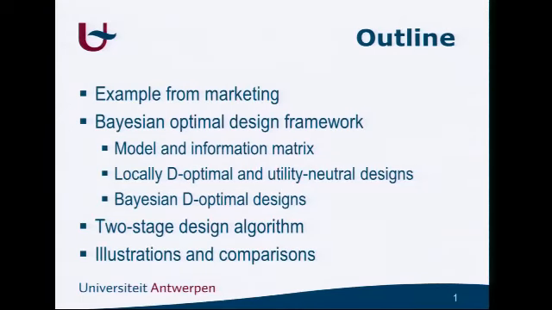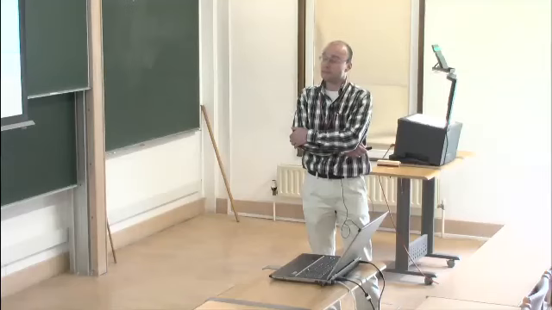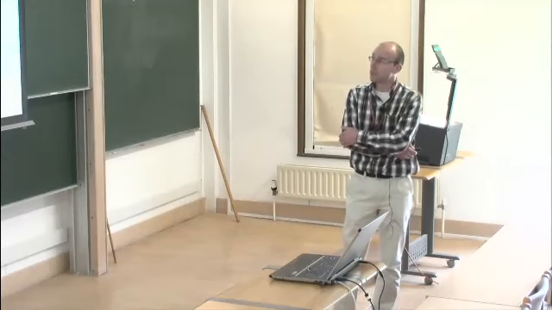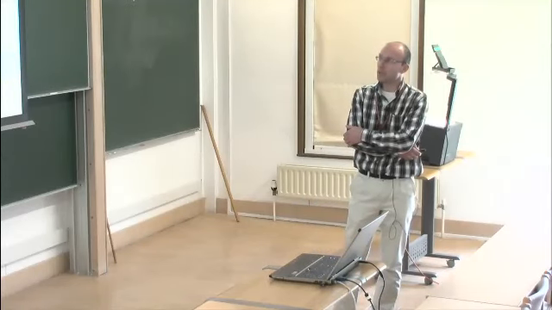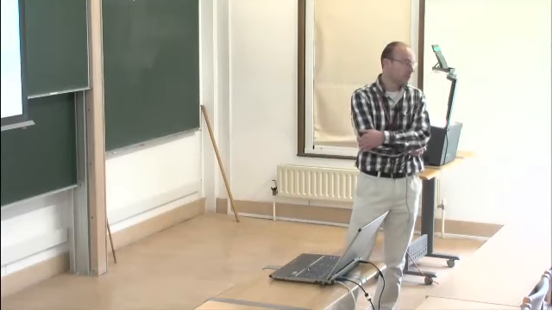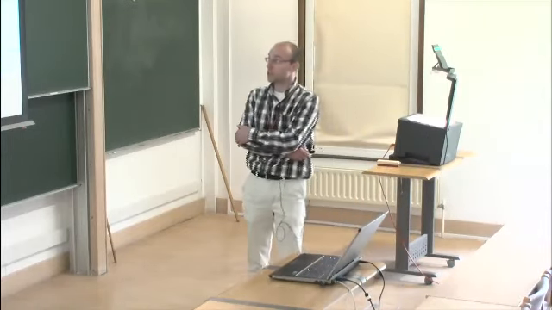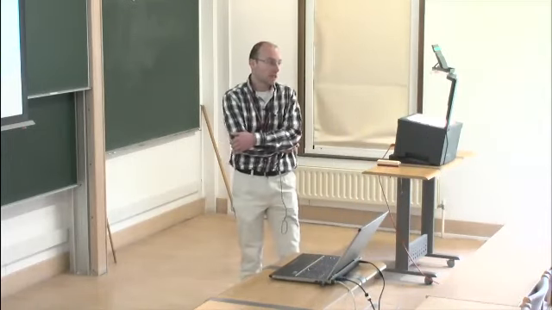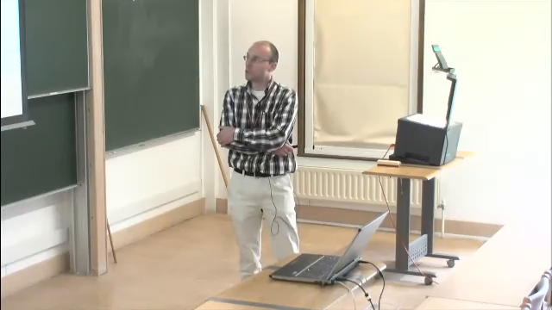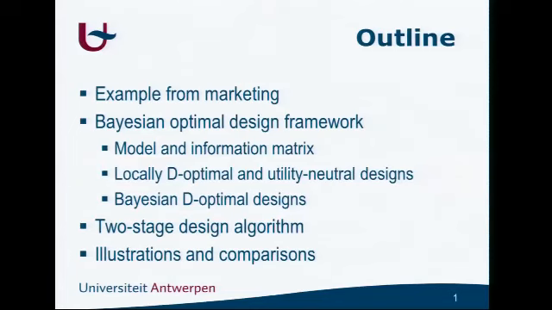I will show you the model we've used for this work, the information matrix that we derived from the model. And then I will discuss the various approaches that have been used in the literature, the locally D-optimal design approach, the utility neutral design approach, and then the approach that we use in our work, the Bayesian D-optimal design approach.